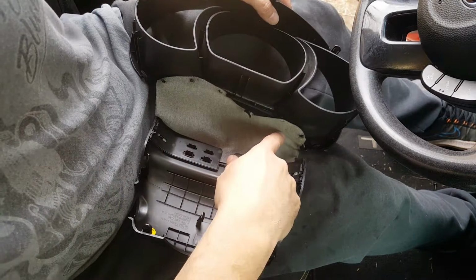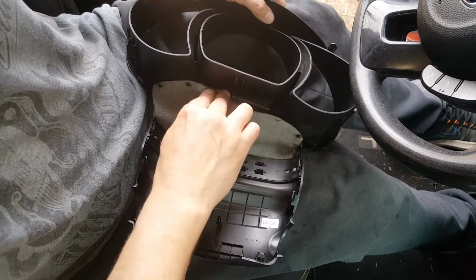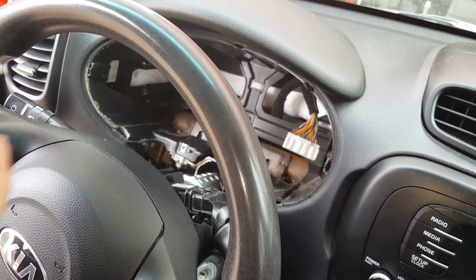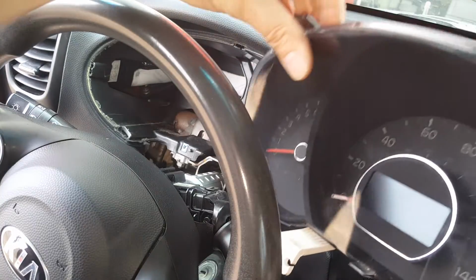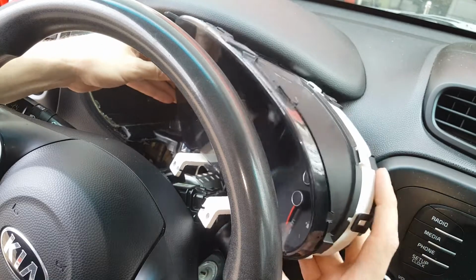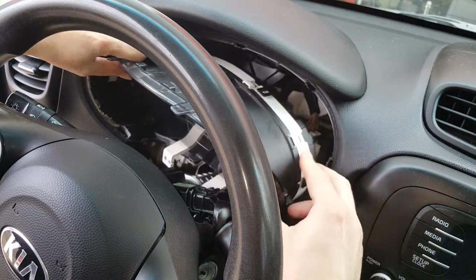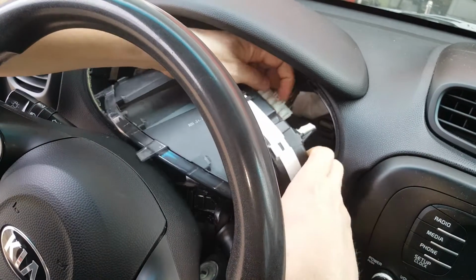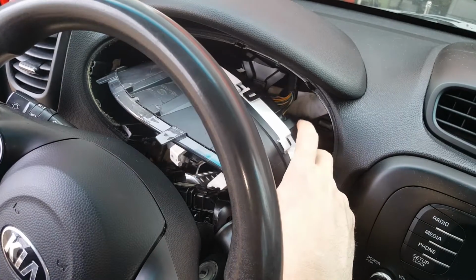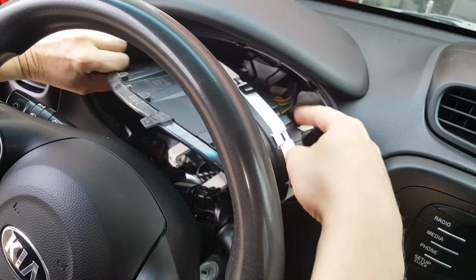Okay, and just to show you, when this is not broken, it's supposed to be fastened back here, like so, and it kind of just clips on to this. Alright, let's see if we can get this back in here. We're just going to start over here. Get a little tilt. Let's get our wire connector on. You've seen how I took it off. We're just going to snap it right back in. Remember, these top pegs right here are going to lock in back here.